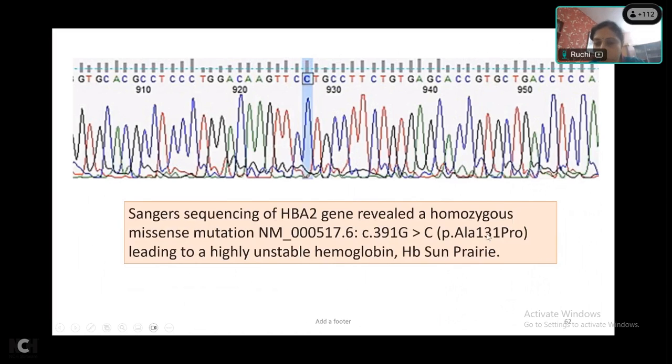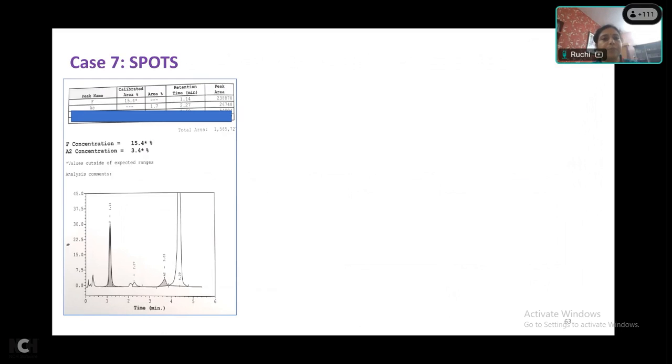So I have just shown this example to tell you that in HPLC, unstable hemoglobinopathies or some hemoglobinopathies, sometimes your graph might be near normal or it might show you just some abnormal peak, and in those cases eventually if you want to actually get a diagnosis, these are those cases where you will have to do molecular. You are thinking D, E, sickle, Lepore, or it might not be mandatory to actually go ahead for a molecular panel, but in such cases you would require molecular testing. So towards the end, so we have spots.